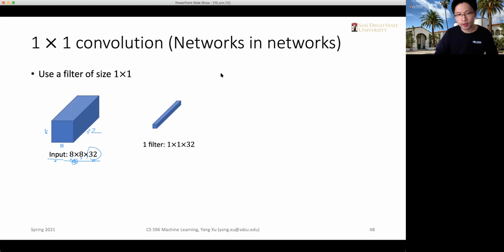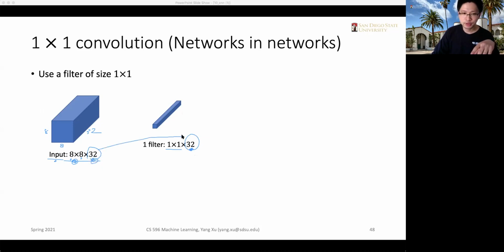So what we're gonna do is to apply one filter to that input. The principle of the filter size still applies. It's a 1 by 1 filter, a little bit different from a 3 by 3, but that's okay. But we need to make sure that the size of this filter is 1 by 1 by 32, okay? Because the number of channels in the filter should match the number of channels in the input.